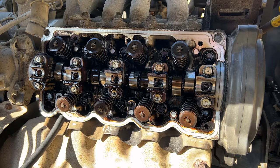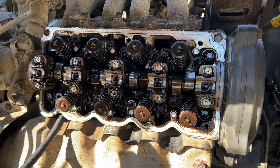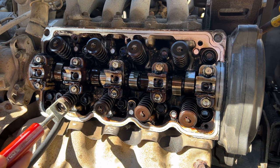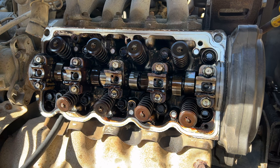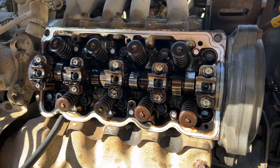All right, so hit a little bit of a snag. It doesn't look like this valve spring compressor tool is gonna work on this engine. So what I'm gonna do is take a drum brake spring tool and try to manually press these valves in and remove the keepers with a magnet. Hopefully this works and doesn't backfire on me. So we're gonna go ahead and attach the shop air now and try to remove the exhaust valve spring here.